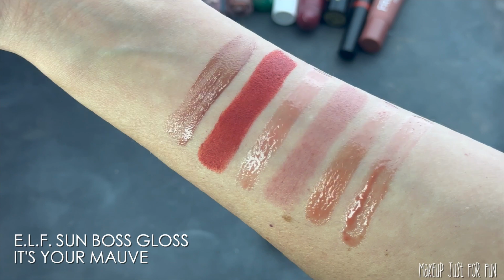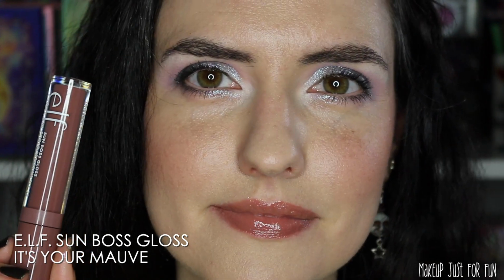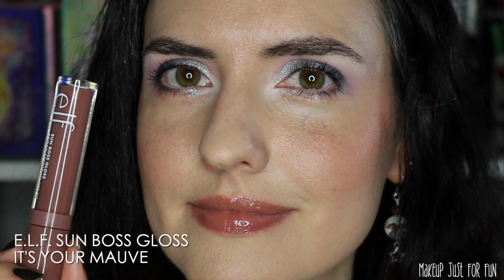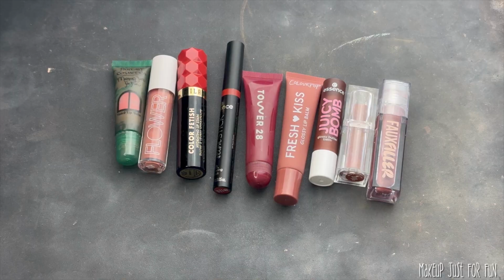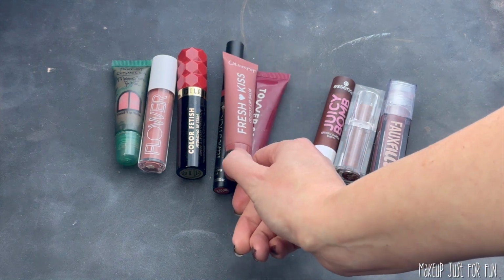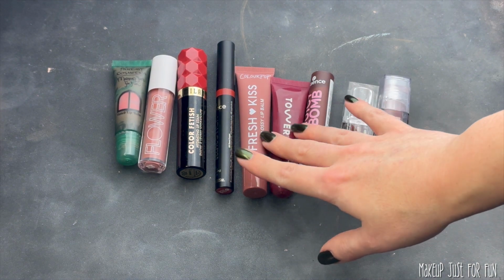If this had a little bit better shade range, maybe a little bit better scent, because this does have a little bit of a sunscreen vibe to it, then maybe this would have ranked higher. But this is a very good midpoint, basically, for my ranking. I feel really comfortable with this being placed here. And frankly, I think that being in the midpoint is not a bad thing at all, especially being in such good company as this top row here.